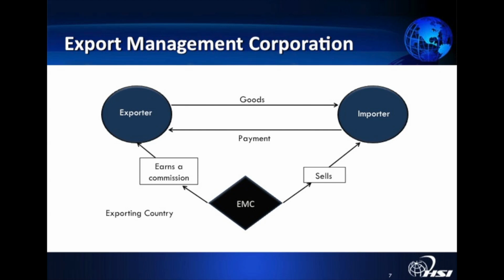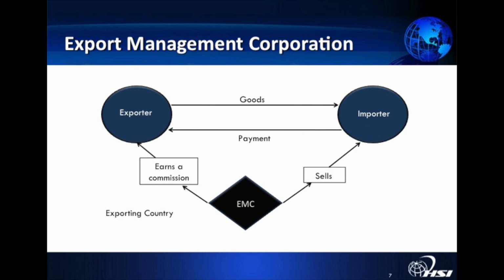So when using an EMC, that relationship is key. There's a lot of trust. And eventually, if the business grows, the exporter has a tendency to want to swallow or buy out the EMC and absorb them into their business. And at times, you have to be careful. If you're an export management corporation, make sure that the exporter and importer don't start to think, do we really need that EMC anymore? And they try to bypass you. Usually this doesn't happen, but there are some unscrupulous players out there that may do that.